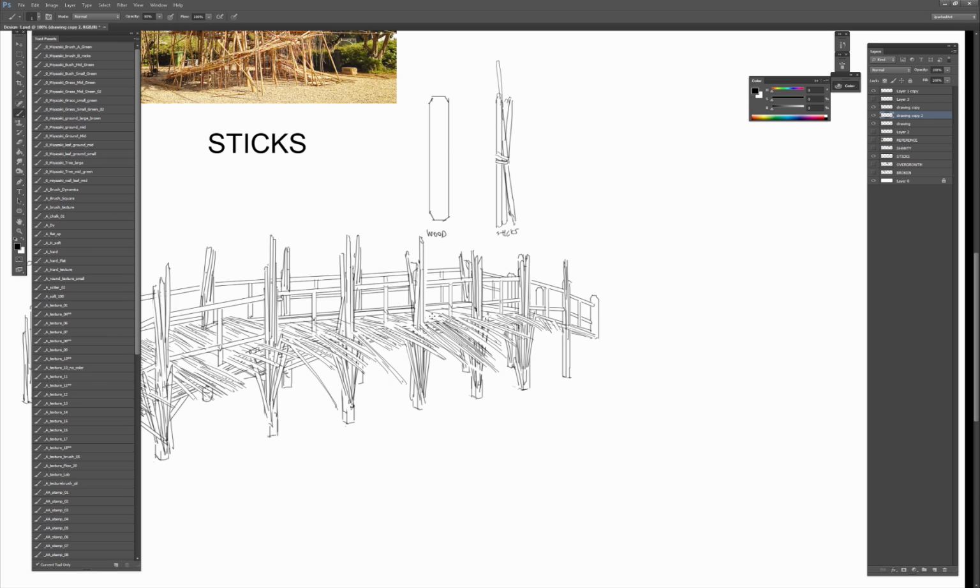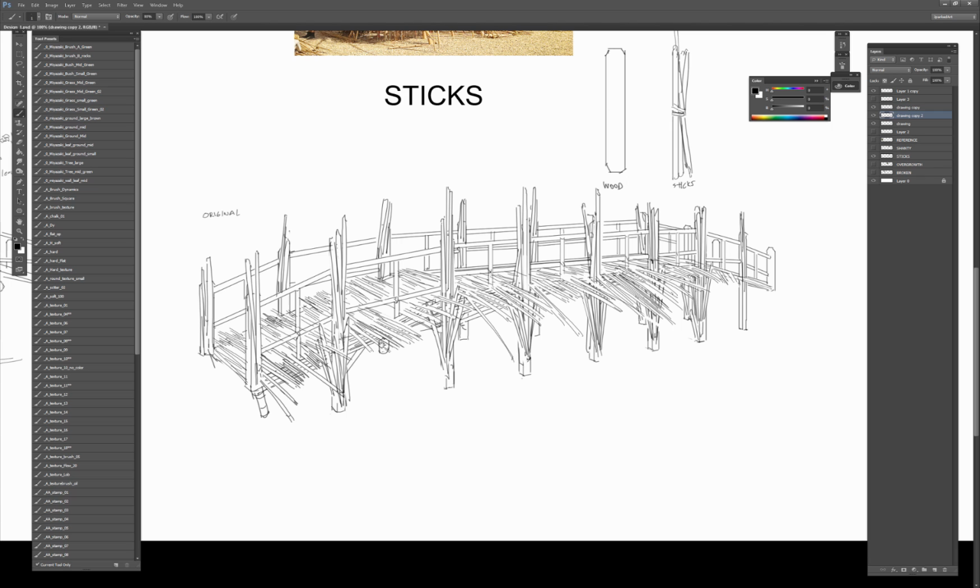Add in some textures back here, just to suggest the structures here, and also maybe even add a little bit more of this bamboo-like structure in the front.